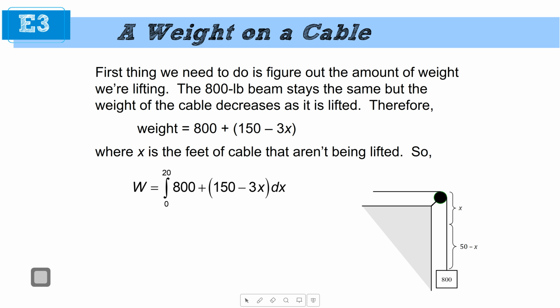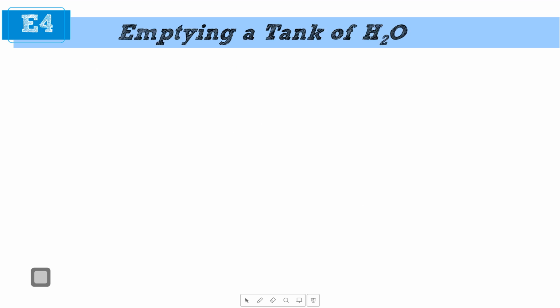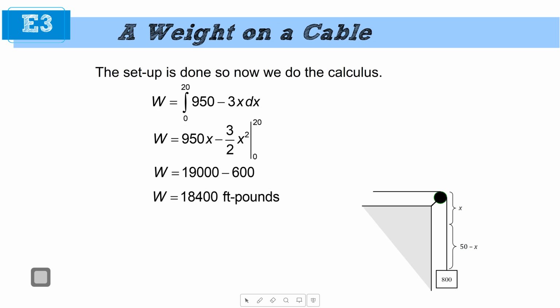So this concept of the weight coming into play becomes very relevant when you have to move large objects. Because even something simple like a nice light cable becomes a problem when you have a large amount of it. That's the hard part. Set it up. That's a fairly easy integral, yes? So I can go through this quickly, right? There's the weight, there's the distance, and boom. Whoops, 18,400 foot-pounds.